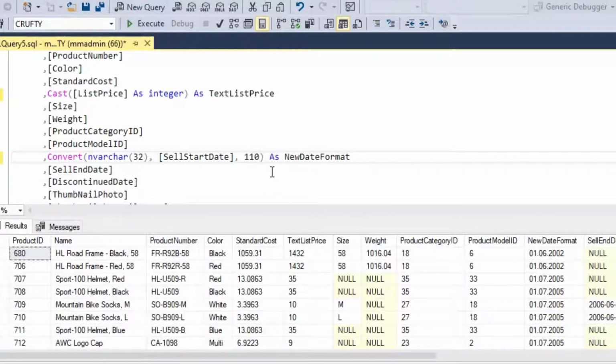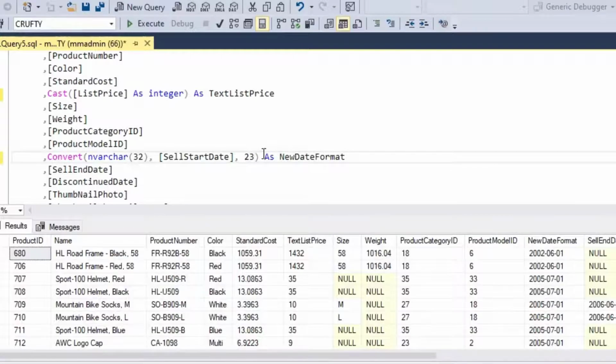And I won't go through all of these, but I'll show you 110 here, which is USA. Note that you can take the initial 1 off, so for 110 you can just put in 10 and it'll do a 2-digit year as opposed to a 4-digit year. 111 is Japan. That's Japan's format in SQL Server, Azure SQL.